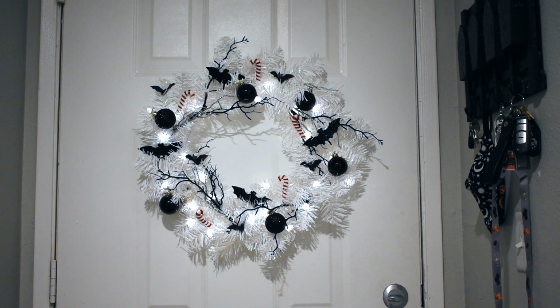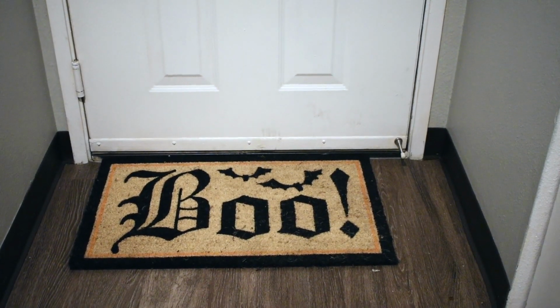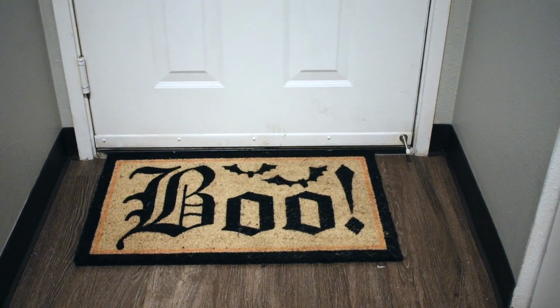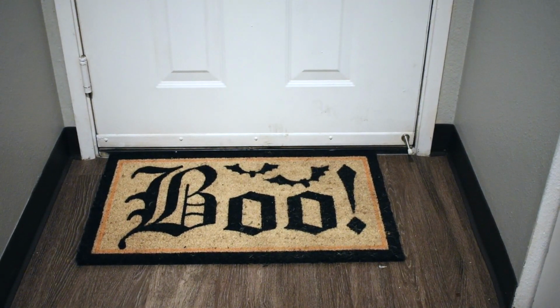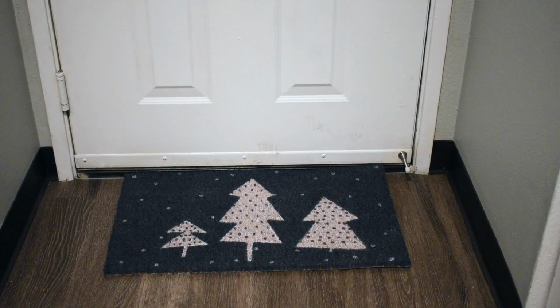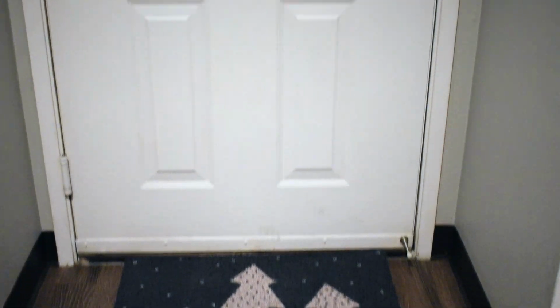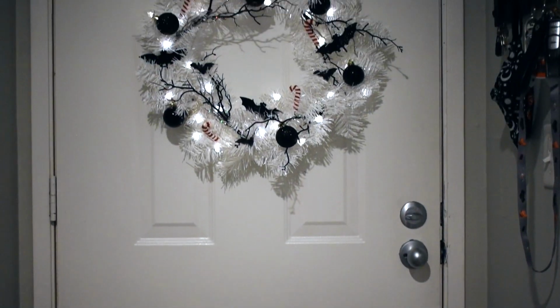The only thing that's bothering me now about the front entryway is if I tilt you downward. Got my boo doormat, which I normally don't mind, but I'm not feeling the vibe with the wreath. So let me go grab a different doormat. Ho, ho, ho! Ooh, so this doormat is from IKEA, and now the vibe of the front door is perfect.